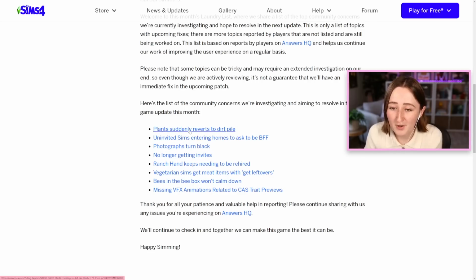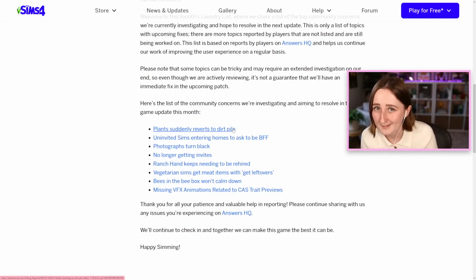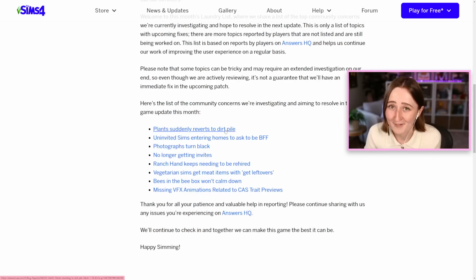So first of all, they're trying to fix the plants suddenly reverting to dirt piles. I don't know if you've been having this problem too, but I swear I've had that issue since Seasons came out. The entire gardening skill has been completely broken for many years now, so any attempts at fixing it, I appreciate. We shall see if they fix that for real.